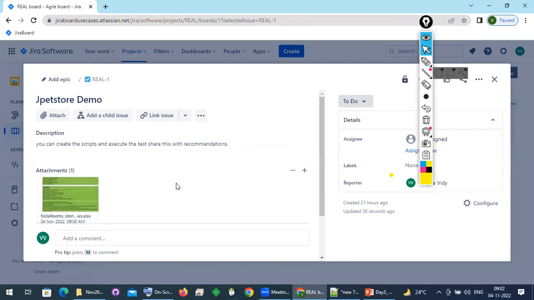Okay, if you see any issues, for example, you have created one script, like go to jpetstore.com, and you have recorded one script and completed that scripting. After that scripting, you would like to see if there are any issues. Say you find something like a memory leak, you can link that issue here.